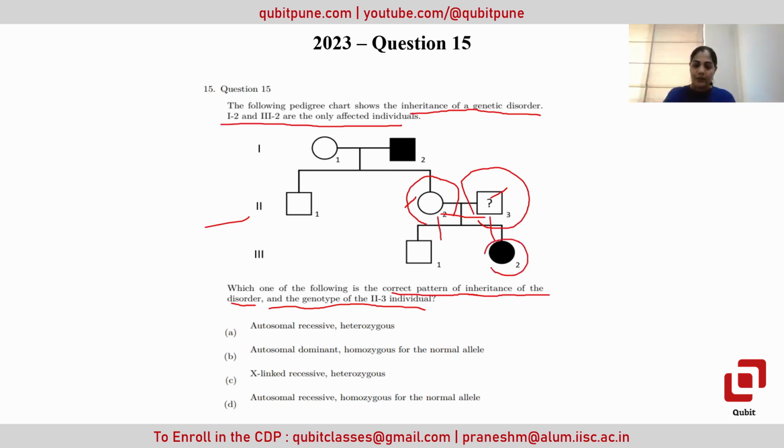So the first understanding you can get very easily is that this is the unshaded part we can see, which means the individual is not affected. So if it is able to pass the disease on, it is very easily the heterozygous one. So this is the autosomal recessive heterozygous kind of individual. So option A will be the correct one. That is good thinking, Anaga. You can easily choose the answers based on that.